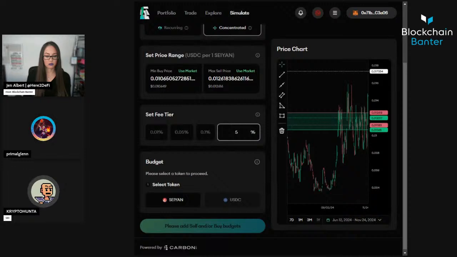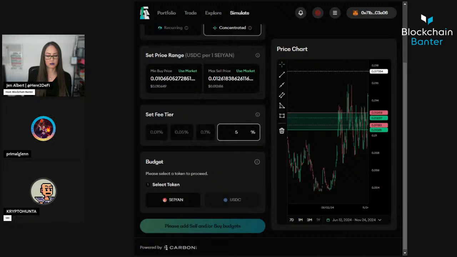Yeah, right? But would that mean more volume on my side too? Yeah, that could mean more volume for the concentrated liquidity position, but you also run the risk that if Seiyan moves up like 2% above, then you're out of range, and the other guy is going to be making volume on the liquidity that's available at that price point, which might not be much.